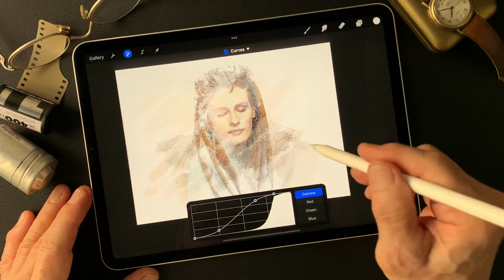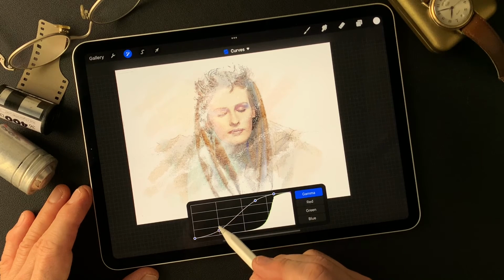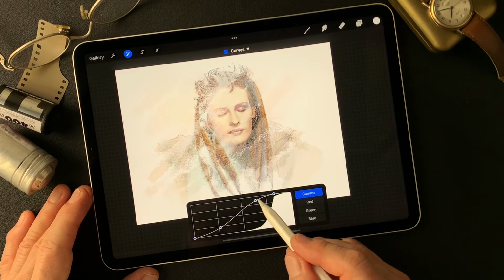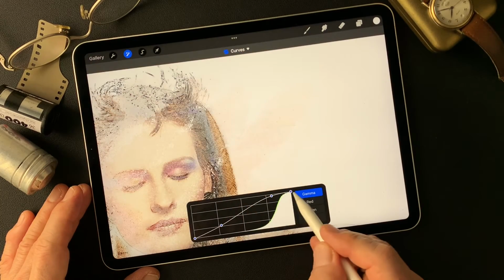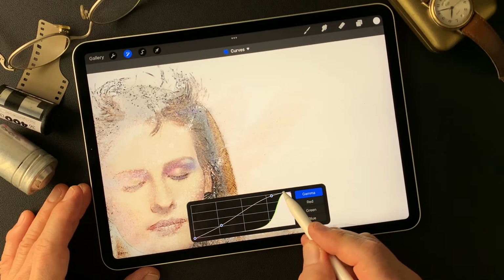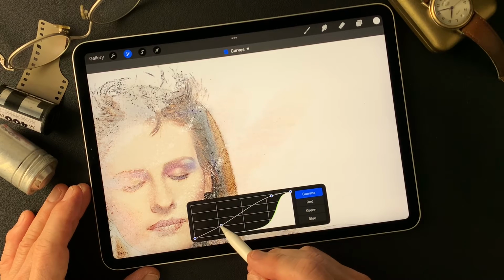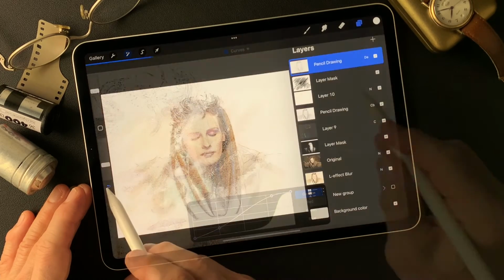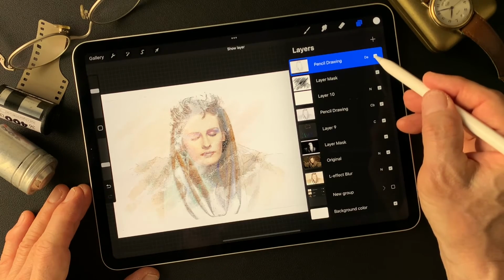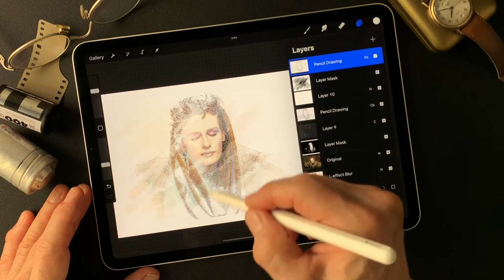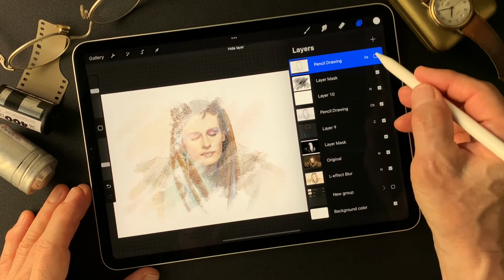I see more lines here. Okay, before, now, yeah, about this side, that's fine.